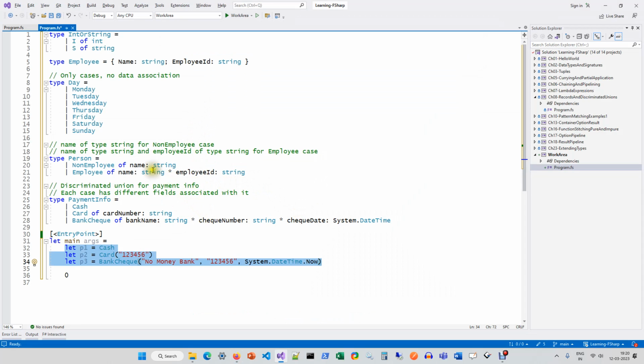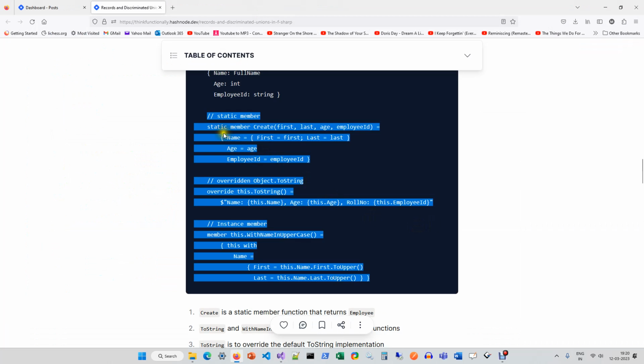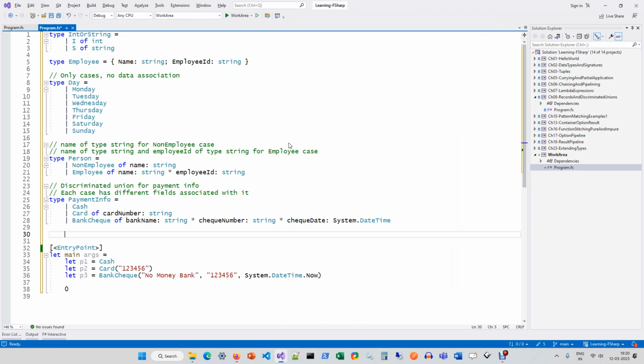So what I'll do is, with this payment info, I'll say static member create cash equals to cash, full stop. If somebody says I need cash, all you're doing is creating a value of cash type, or you can even do this because it's a function call.